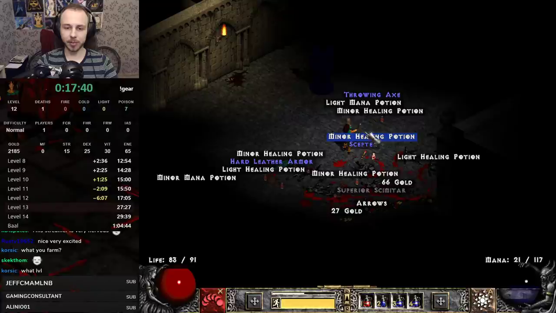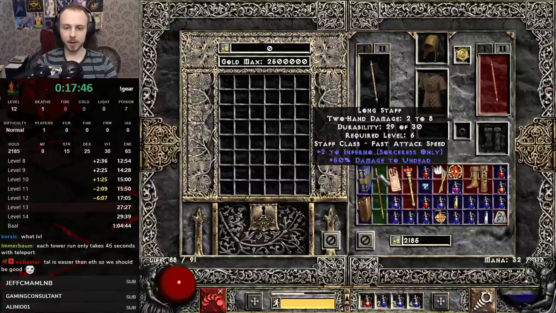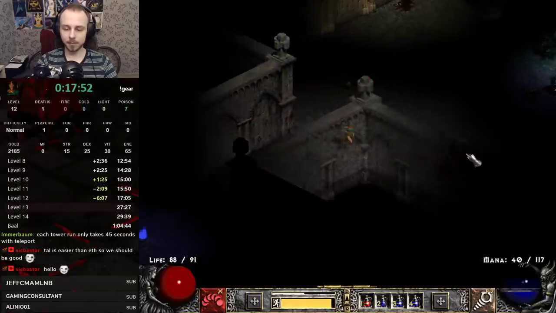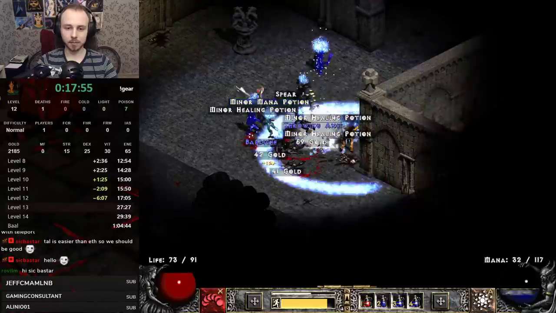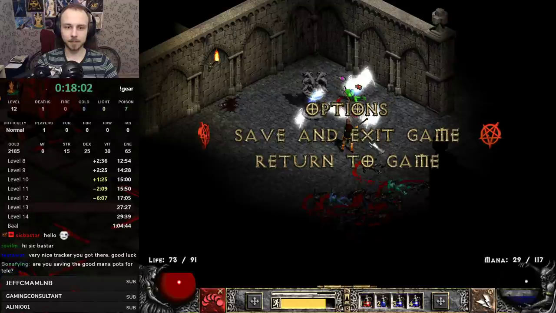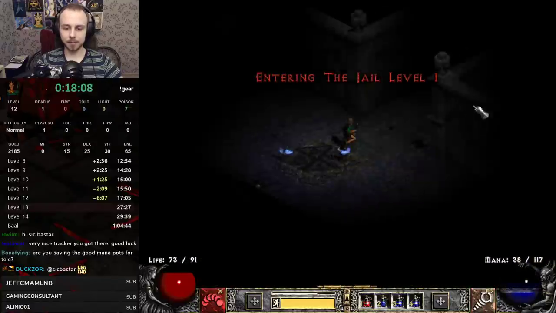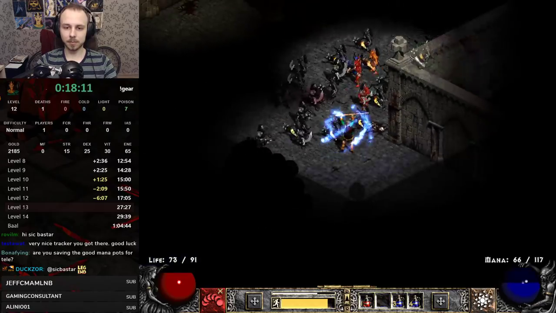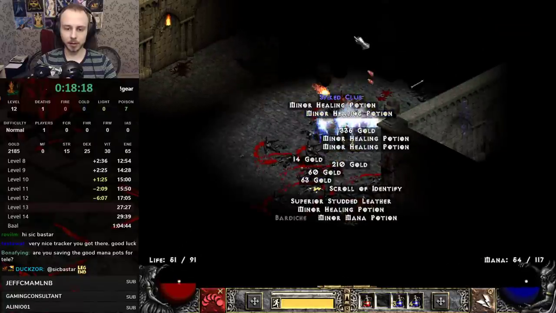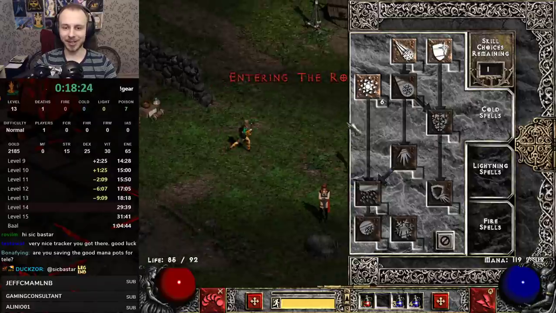Scepter. I do need to make sure I pick up all the money. Yes. If there was magic here, I can't. Yeah, gotta save the bigger ones for teleport later. If there was magic here. Long staff. There it is. Oh my god, this pace right now. Holy shit, dude. God.